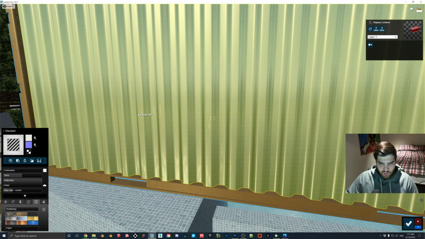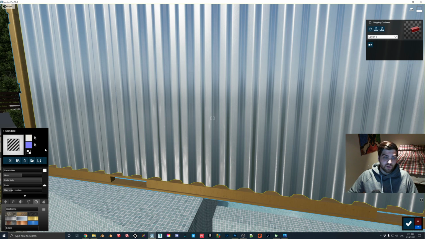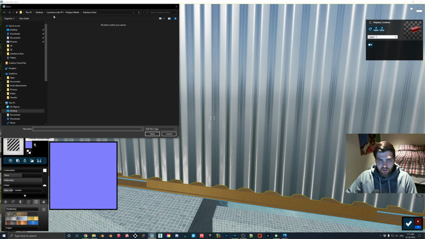If you're unsure about what I just said with dropping the masks in, I'm going to leave a link to the first tutorial that I made that shows you how to edit the alpha channel of the materials that you're going to bring in so that you can make masks in Lumion. Most people will assume that you can only bring in the textures that are shown here, but you can bring in a couple extra. If you want to find out about that, go to the end of the video and I'll have a link to it. But for now, I will link these target files.